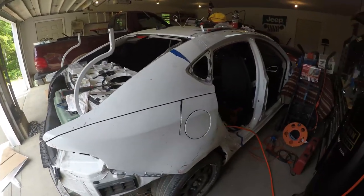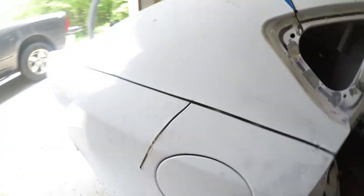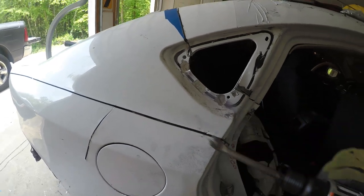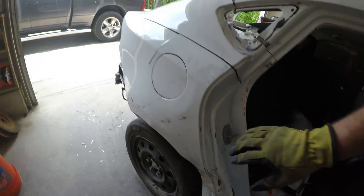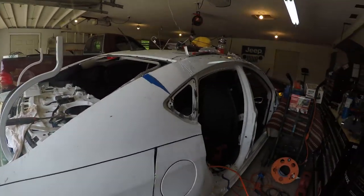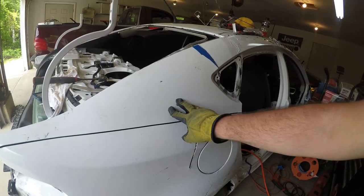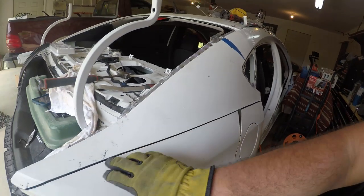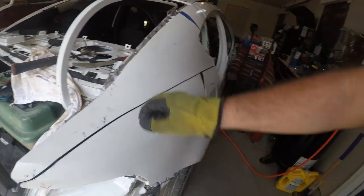So what I did was I took my air hammer and fork, and I cut it down here. I'm not trying to save this quarter panel. It's obviously destroyed. It's creased up in here. And because I've never removed a quarter panel before, I'm trying not to damage the underlying structure of the car. So my thought was, and I've seen other guys on YouTube do this, to cut the panel away in sections so that I could start to see behind it.